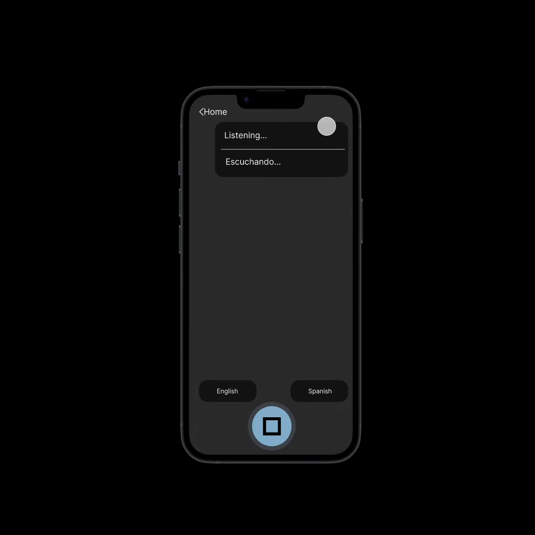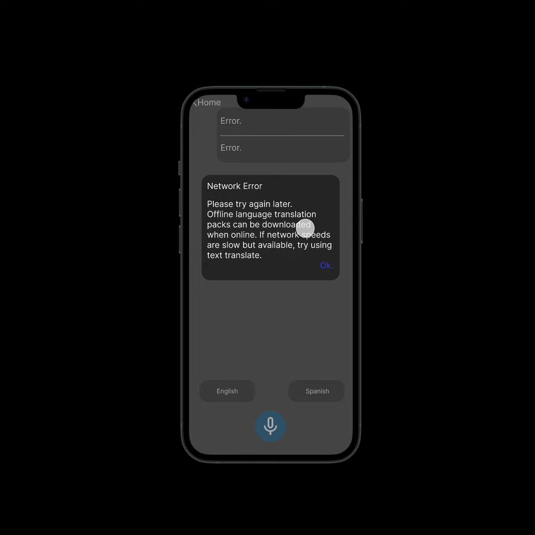So we tap, it's listening, listening, said, how do I get to the train station? It'll translate for a moment or two, and it'll indicate this to let you know that it's trying to translate it. And because we have a bad network connection, after 2 seconds, it would kick us back to the screen, which is just telling you your network connection is bad. You might be on the internet, but it's not good enough to do voice translate. So it tells you use text translate.